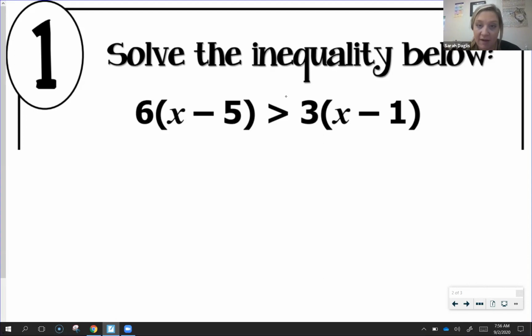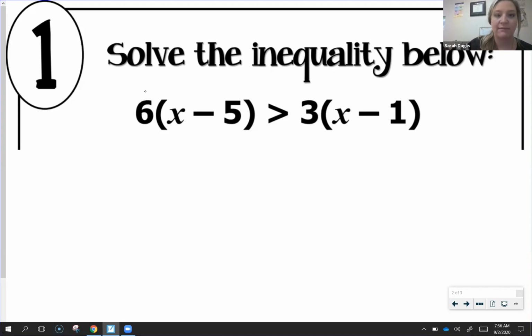All right, so solve the inequality below. We are going to, like I said, solve it like usual. What makes these special is the greater than, less than signs. They stay the same unless there's one thing that's going to make our signs flip. And that's if you multiply or divide by a negative number. That's the only way our sign's going to flip. If we never multiply or divide both sides by a negative number, then our sign is going to stay the same. All right. So that's the only thing we've got to keep in the back of our head.